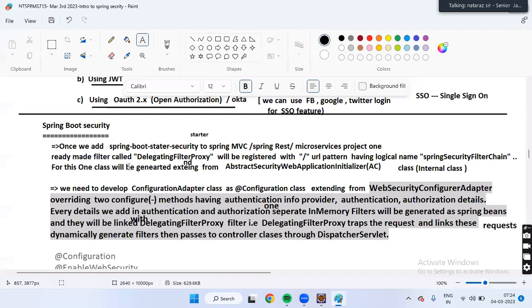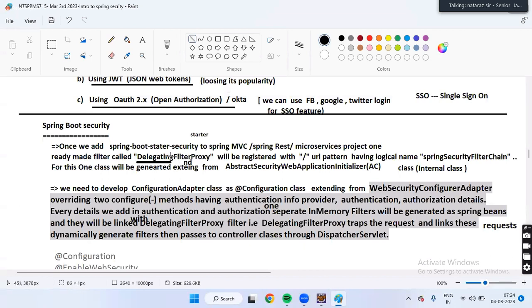one ready-made filter called delegating filter proxy, which I talked about yesterday, guys, right? Delegating filter proxy will be registered with a /* URL pattern having the logical name springSecurityFilterChain, a fixed logical name, guys. For this, one class will be generated extending from what?